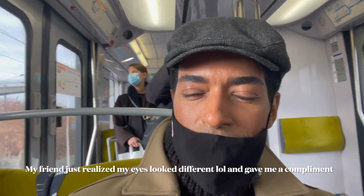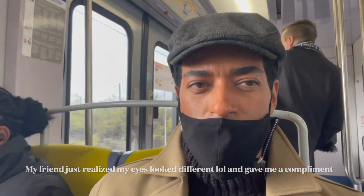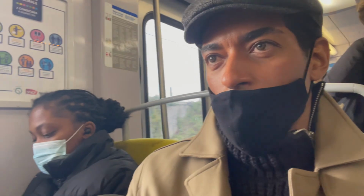Darker. Yeah, my eyes are very dark brown. How do you think they look? Your eyes? Darker. No, but how do you think the lenses look? Oh, they're very nice. You think they look natural? Yeah, I think they look natural. Just now when the reflection of the sun came, you can see more, like there's so many colors, because they're kind of like a brown, like hazel brown.